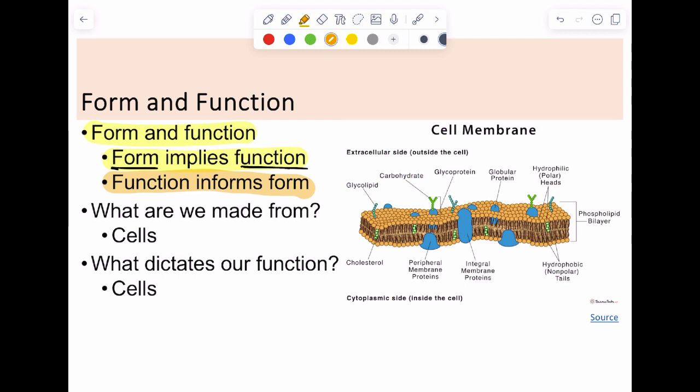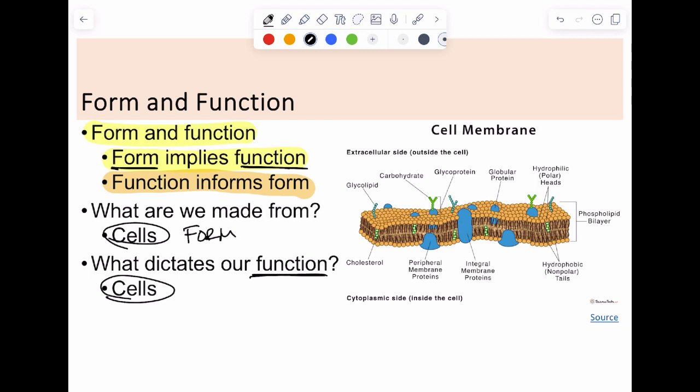How something is built tells you something about what it's going to do. And if you know what you are wanting something to do, that tells you how it's probably going to be built. So you know what you could potentially look for. If I look at you, a living thing, what are you made out of? Cells. This is your form. Well, what's the thing that tells us how you're going to function? It's your cells. Because we talk about what your heart cells are doing. We talk about what your neurons, your brain cells are doing. We can talk about what your rods and cones, so eyeball cells, what they are doing. What tells us how to function? They're also your cells.